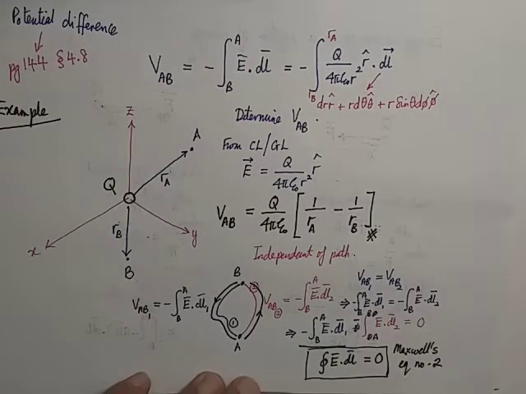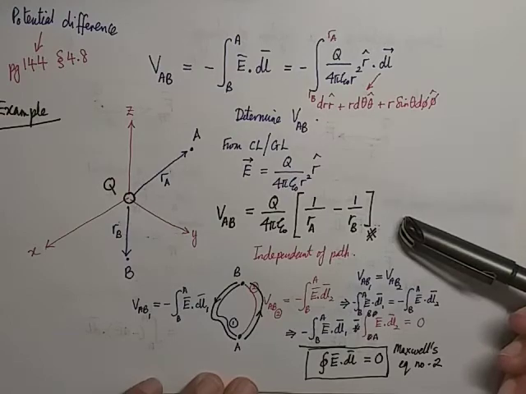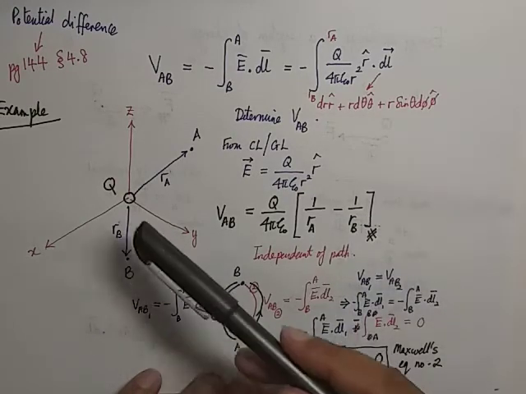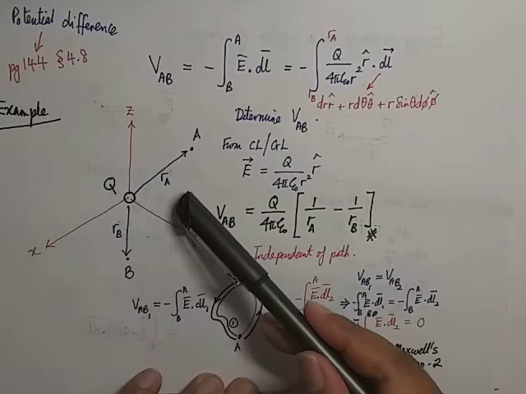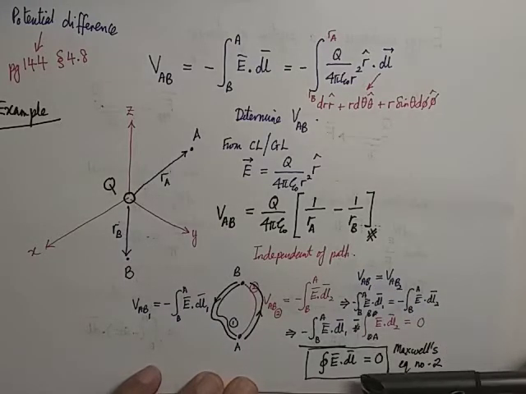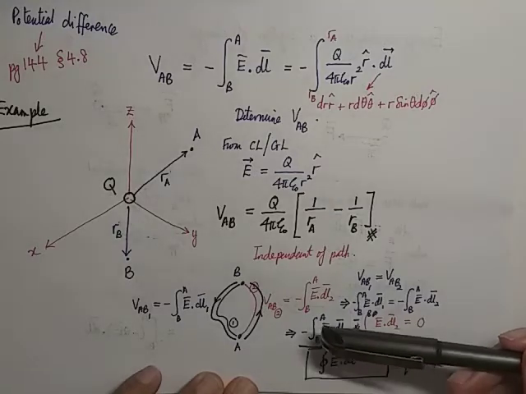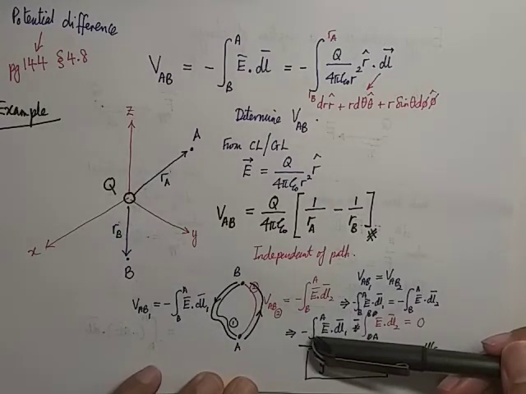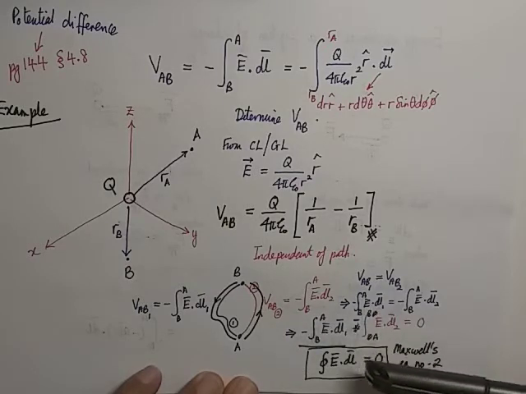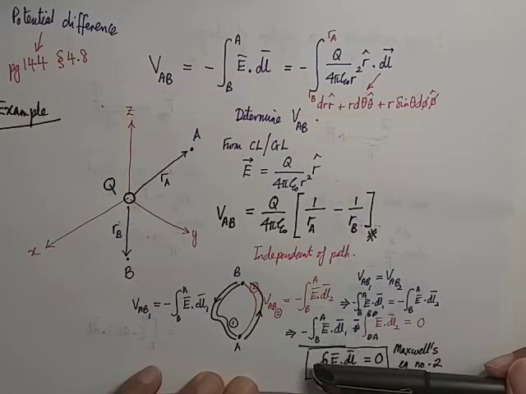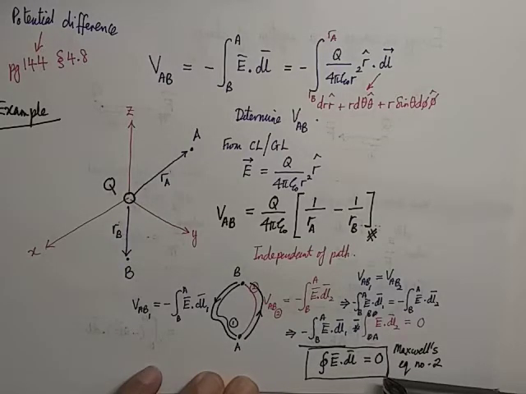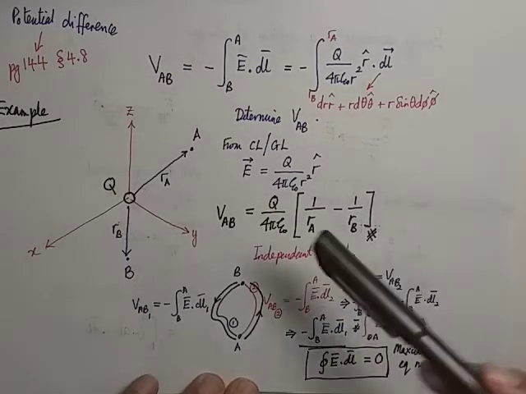Okay, so that should be the first observation we conclude from our result. For an electrostatic field, because the source is stationary and producing an electrostatic field, the work done in moving a point charge from one location, carrying it all over the place, and then carrying it back to the same initial location, is equal to 0. That is the first observation from the results of this example.